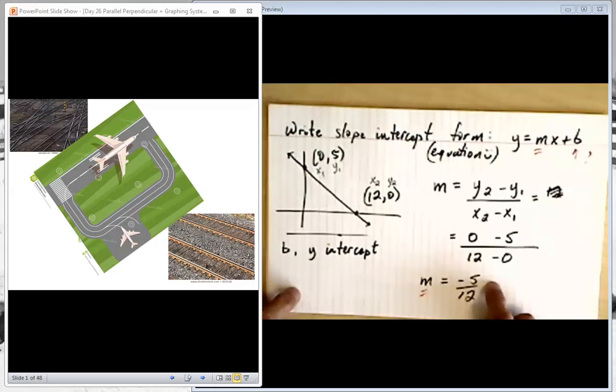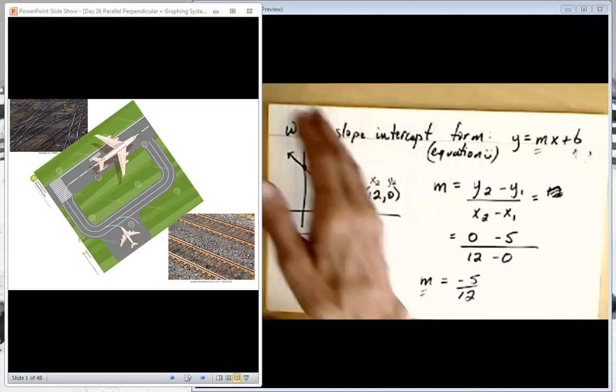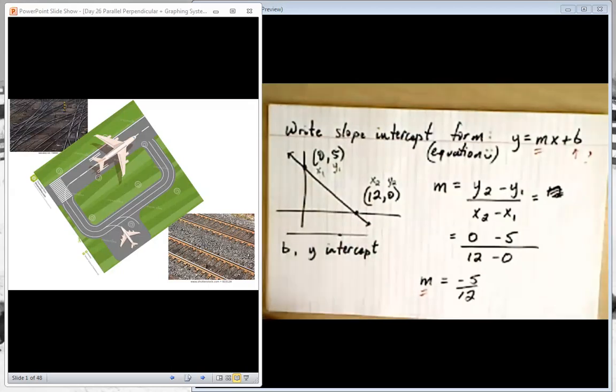x minus 0. So there's a minus 5 in there, but it's not the final. You can put it up on the board for sure. But I'm just looking at this picture, and I know in my brain what the y-intercept is. It's where the line crosses the y-axis. So where in the picture does the line cross the y-axis?